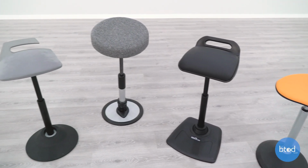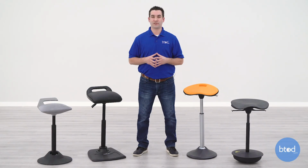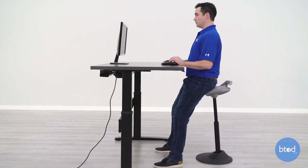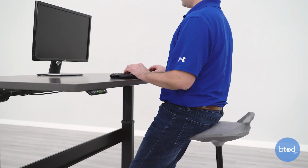I think the most important thing to consider if you're shopping for this style of seating is to just manage your expectations. Understand that these are not going to be a replacement for your normal office chair, and it's probably not going to be the best solution if you have a standing only desk and you need considerable breaks from standing all day. I think the best way that these stools are used is in conjunction with your normal office chair and with your standing desk to give you another point of posture, various positions, perching, leaning, and you can just mix it in throughout the day so that you're constantly moving and changing your sitting positions.